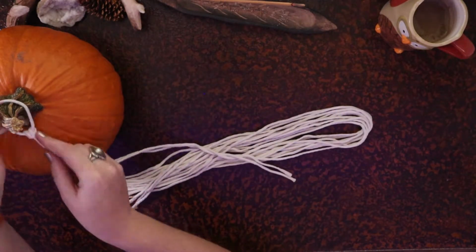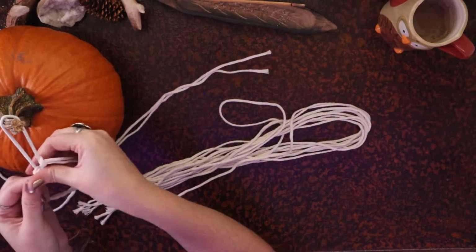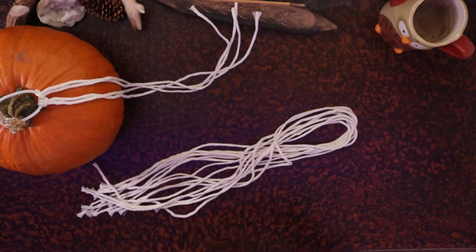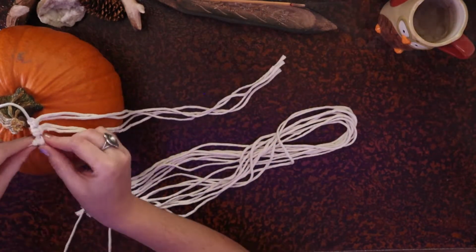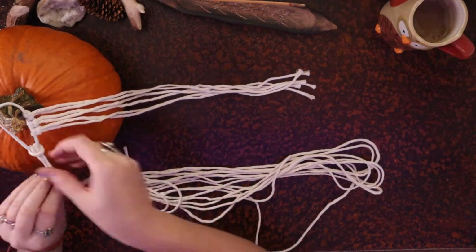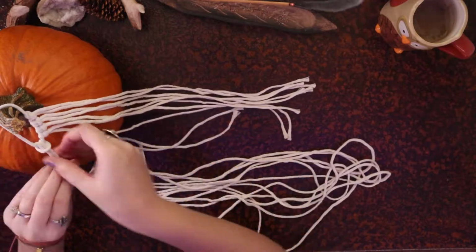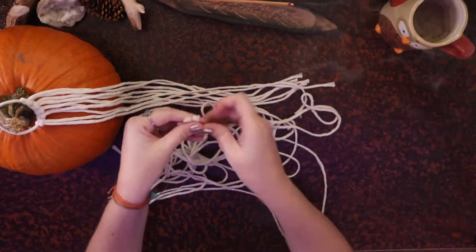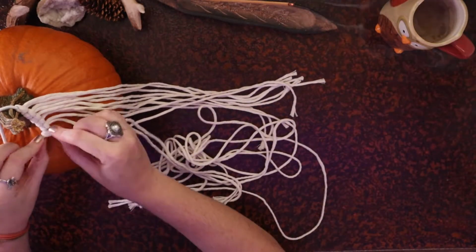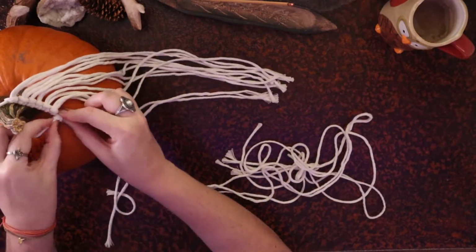And another option, if you don't have a little hair twisty, is to just cut an extra piece of your macrame cord. The twisty is nice because it makes it stretchy, so you can kind of fit it on other items. I wanted to make this something that you could use on other things in your home besides just a pumpkin. It's so cute, and you'll put a little effort in, so it'd be nice to be able to display it all year round.